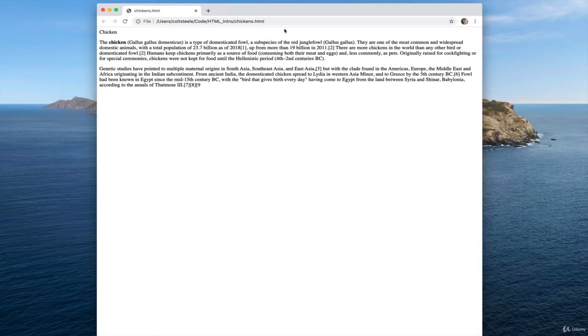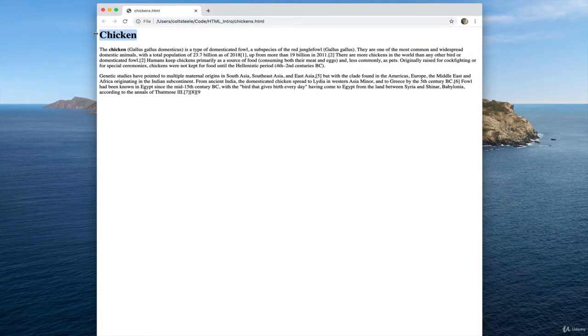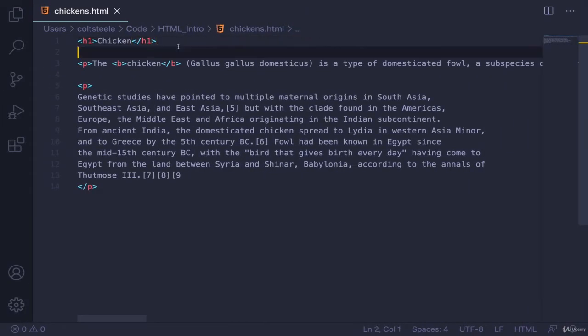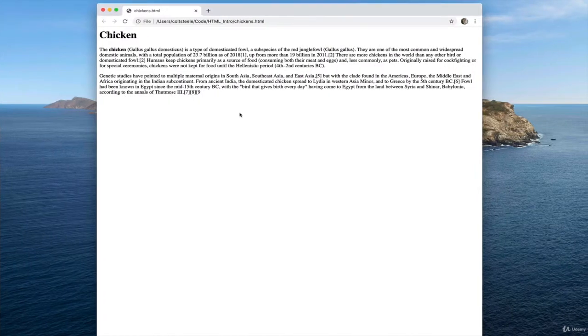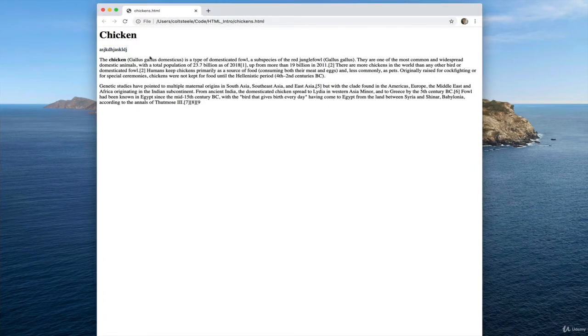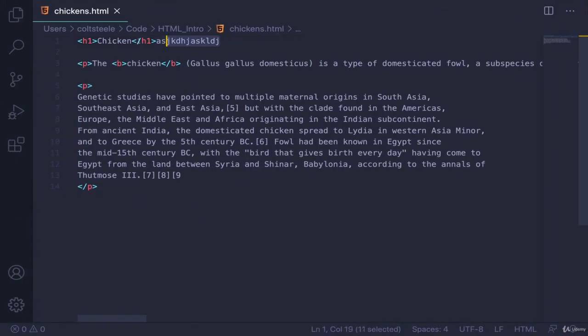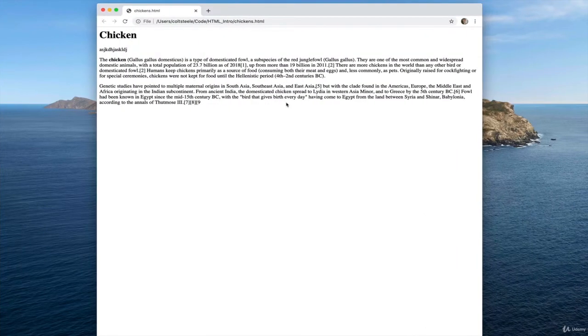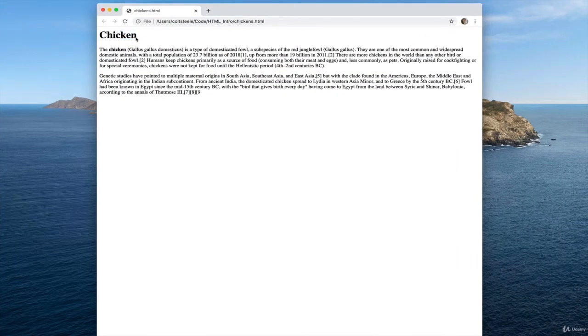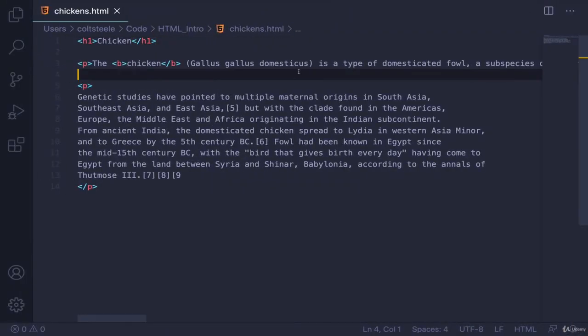And you'll notice a couple of things. First of all, it's going to be larger, but it also takes up its own line, just like a paragraph does. It's a heading. It stands on its own. So if I have some other text after it, save and refresh, it's pushed onto its own line. Okay, so it is made larger, but again, that's not really the point. We can change the font, the size, the color, all of that later on. So we should have one H1 at most. You should not have 2 topics that are the top level thing of your page, the top section heading. You just have one. And then we could have subtopics or subheadings.